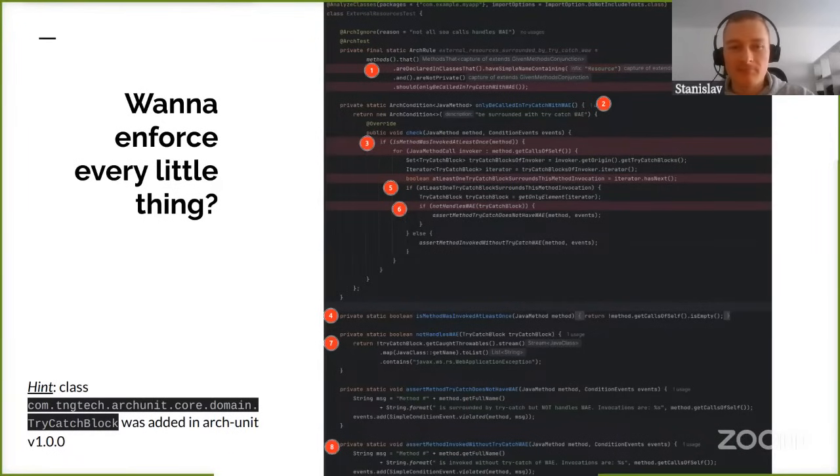And finally, it appeared that I only needed to update the version because recently the try catch block support was added. I'm sure that there are some use cases where you will not be able to cover something specific.